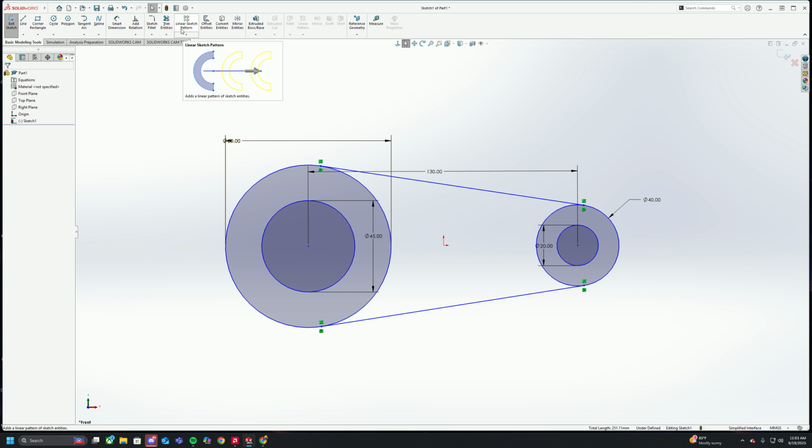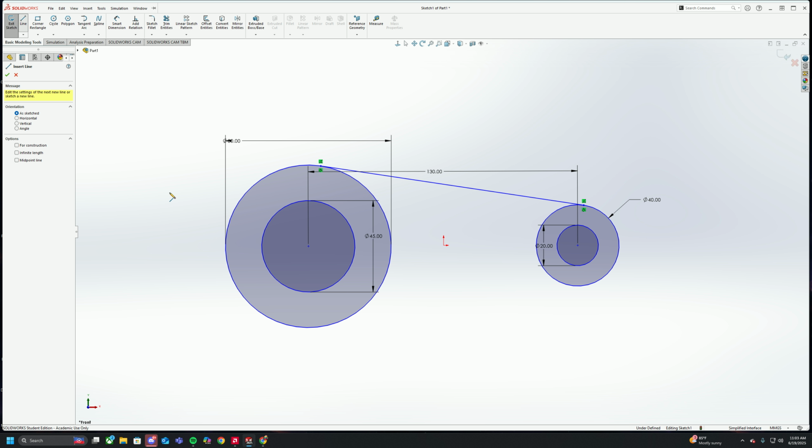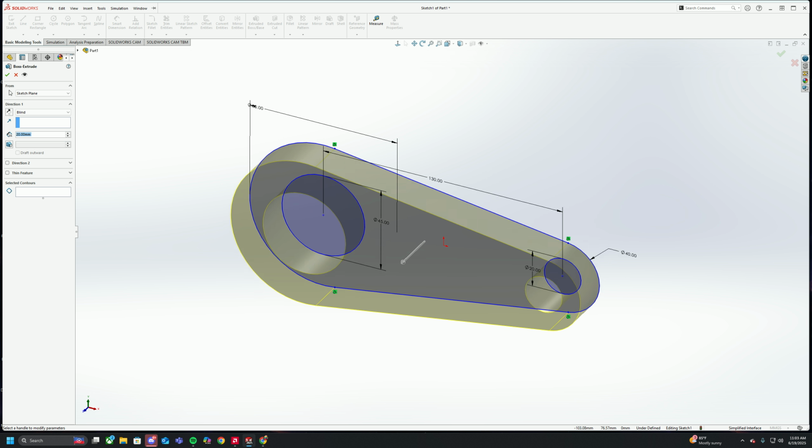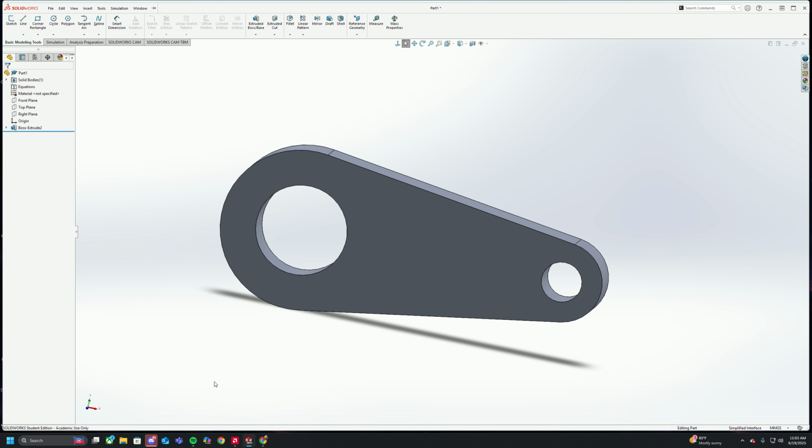So that's one way, and then I'm just gonna show one more time over here. With the line method, you wait for this color, you drag it out. Well, that's not where we wanted it at. It keeps coming up from this point. There we go. Oh no. There you go. And then we're gonna hold it out, drag it out until we see both those relations over here, and we have the same relations. And then you can go ahead and just do everything again. And there you go. That's the part.